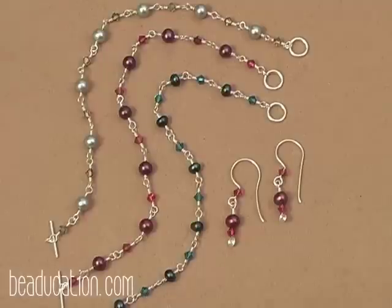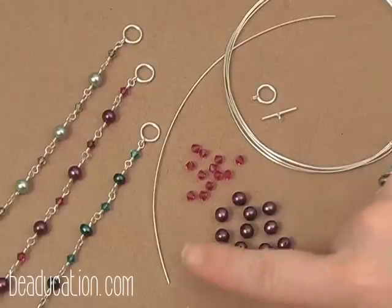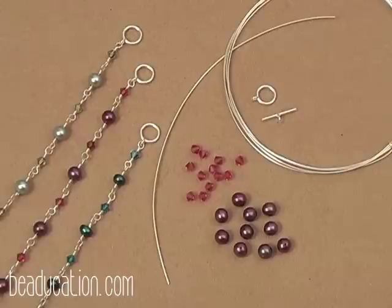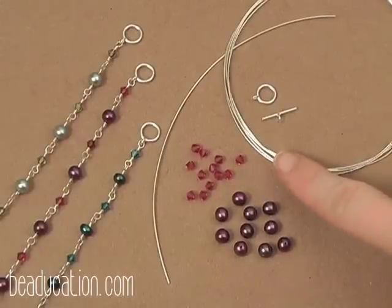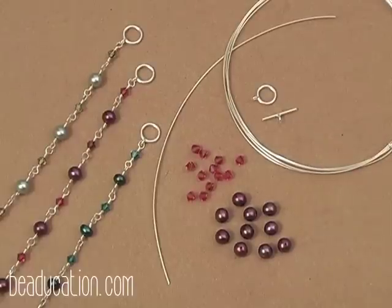Let's look at the projects. This is a technique-based class but we'll design towards finished pieces. You'll learn perfecting the spiral, basic loop for ear wires, how to make and harden ear wires, and lots of wire wraps. For materials you'll need: 10 freshwater pearls (~5-6mm), 12 4mm Swarovski bicone crystals, 6 inches of 20-gauge sterling (dead soft or half hard), 5 feet of 24-gauge dead soft sterling, and a clasp. Feel free to substitute beads, adjusting wire length accordingly for larger or smaller beads.